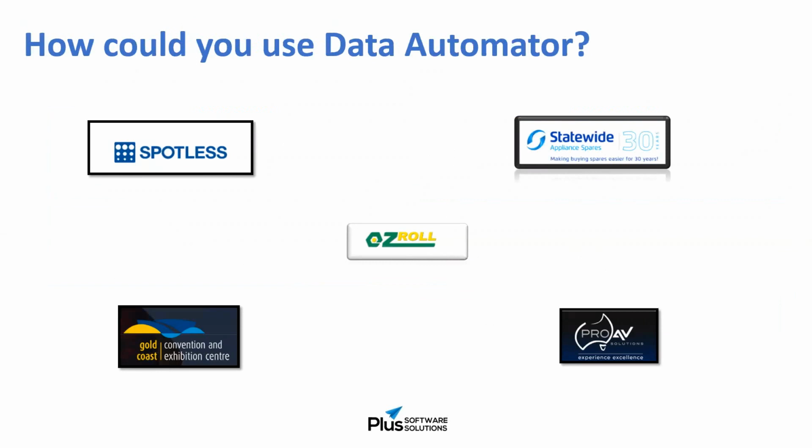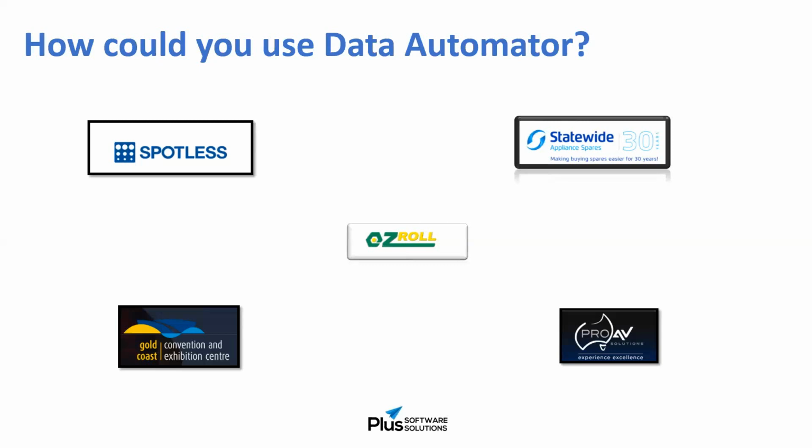So we've got a couple clients here that have advanced ordering systems. So they get a view of all the things that need to be ordered, whether it is a purchase order, a sales order, or assembly or something like that. But there's a gap between this system and their business system. So they want for this information to flow automatically into their business system. So that's where Data Automator comes in. You can set up rules that link these two pieces of software together automatically without any other user interaction.